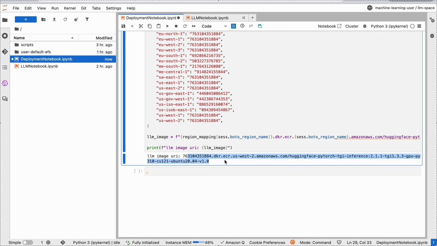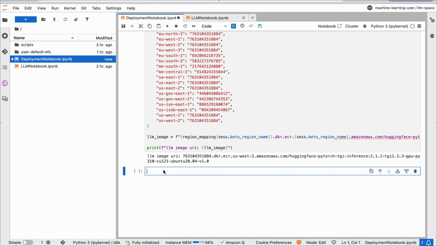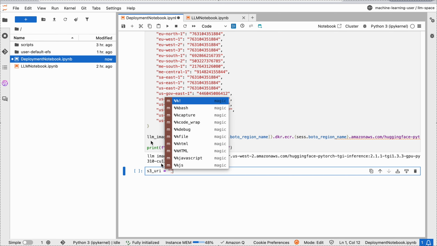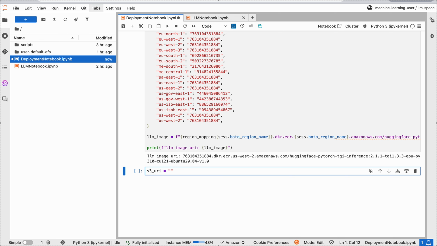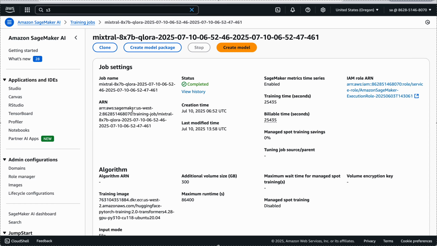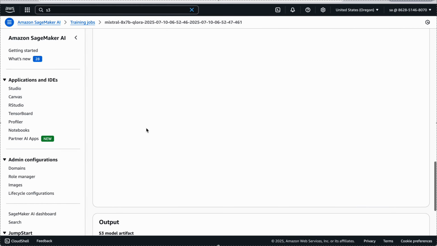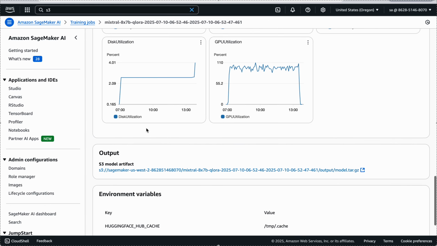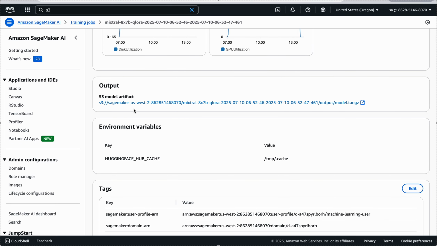Awesome. Now what we're going to do is we're going to find the S3 URI. So s3_uri is going to be equal to, and actually what we have to do is go ahead and go to our training jobs, go to your finished training job, and now over here, this is where our model lives.